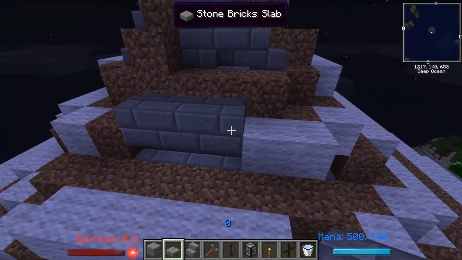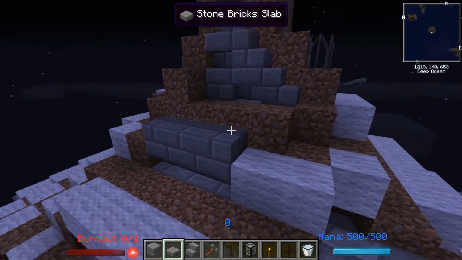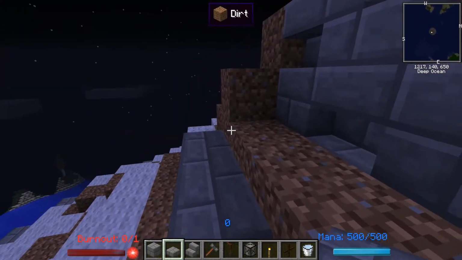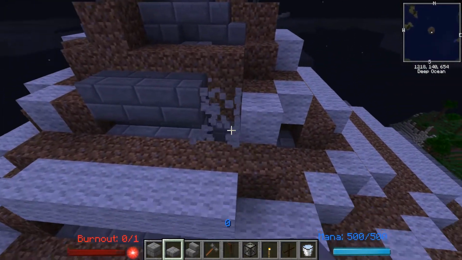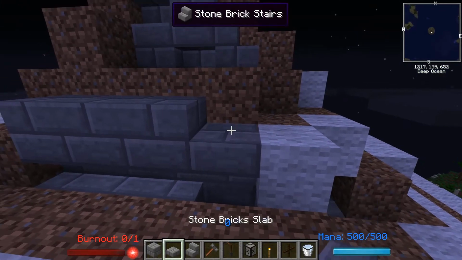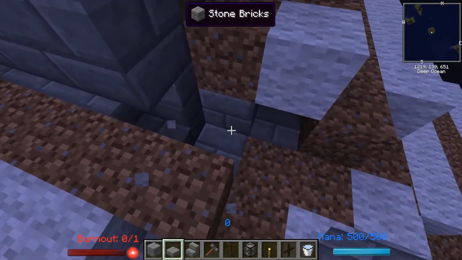So I placed the half slabs here. They do the same job. They hold the water back. They look a little bit funky because you end up with this weird sort of hard edge of water here, but that's Minecraft physics for you. I mean, there's not really much we're going to do about that. So we're going to continue this along a little bit further, and then we'll step it down here.